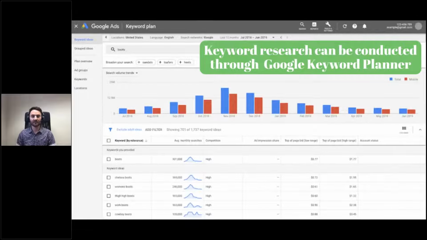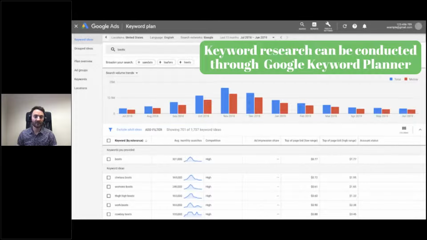So this slide here just gives you an example of what that Google Keyword Planner looks like. So you can see in the top there, the user has typed in the word boots, and then towards the bottom you can see the keywords, the volume for not just boots, but also keyword ideas for Chelsea boots, women's boots, thigh-high boots, work boots, and cowboy boots.